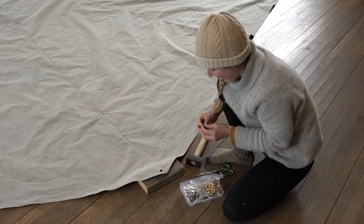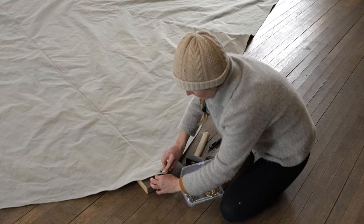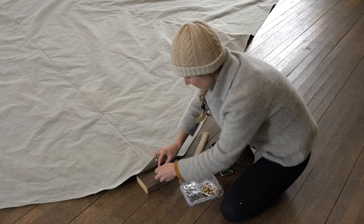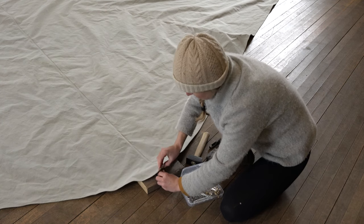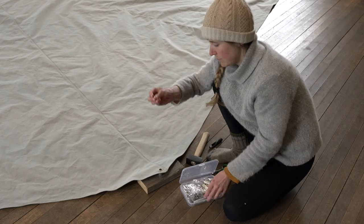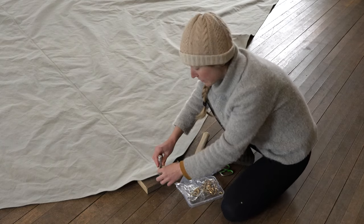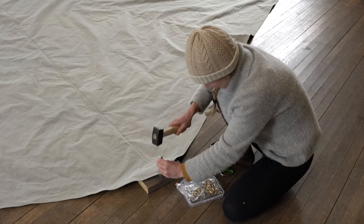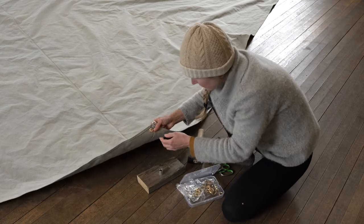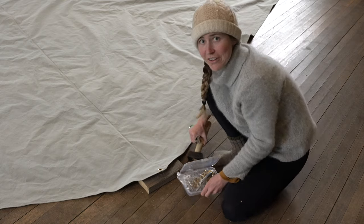Got it — maybe and then some. So then you take this little piece and put it on the underside, seat one of these on that little seat, then take one of the washers and put it on top, and then take this piece — all very technical terms — and hammer it in. And there you have a grommet. No cheese, though — if you're young, you're not going to get that reference.